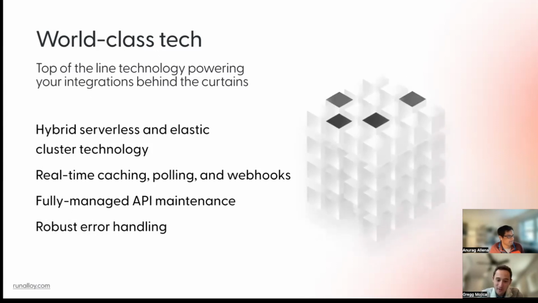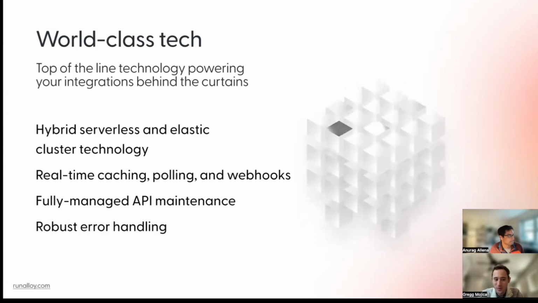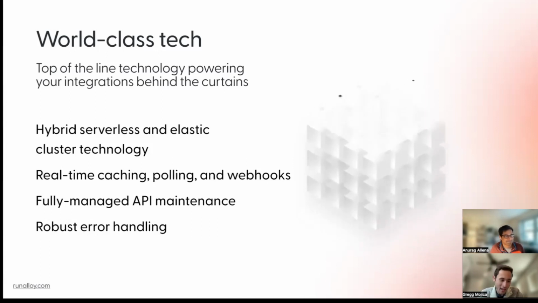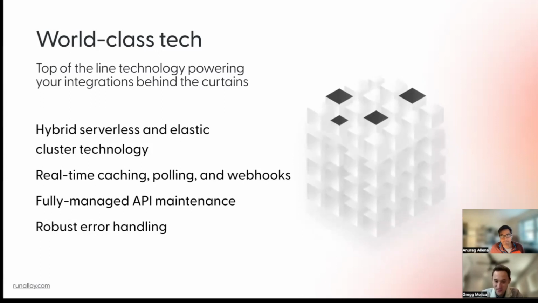On top of that, for applications that don't support webhooks, like, for example, NetSuite or Magento, we have built-in polling technology for those. So we allow you to build event-based infrastructure, even when the third-party application doesn't support it. On top of that, we have fully managed API maintenance. Now, look, APIs are always changing. There's a lot of APIs in the world. Alloy has 220 blocks as of the day we're recording this, and we're going to have well over 300 very soon. Of those individual blocks and connections we probably have thousands and thousands of APIs.